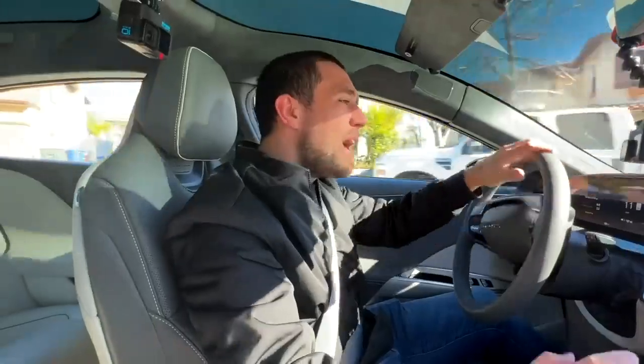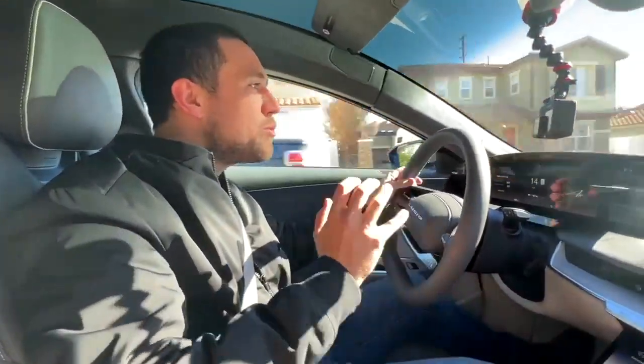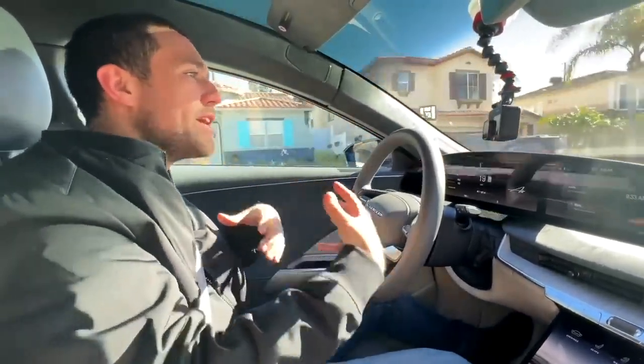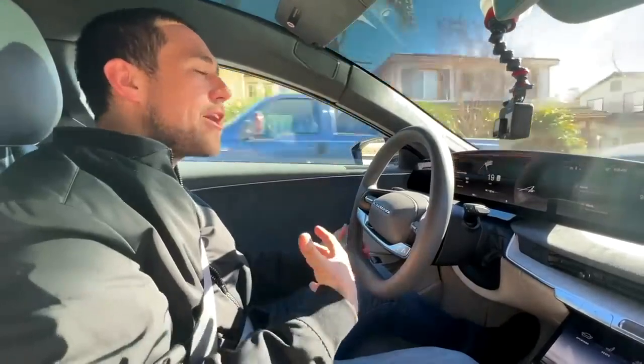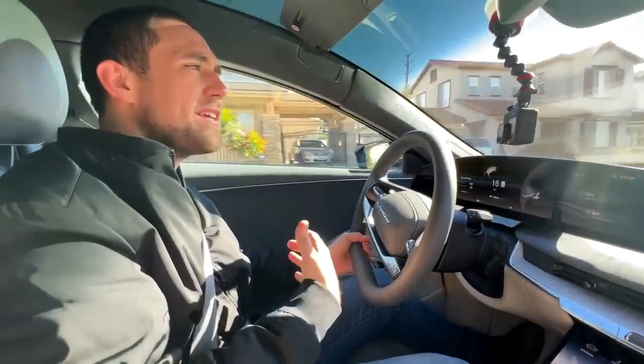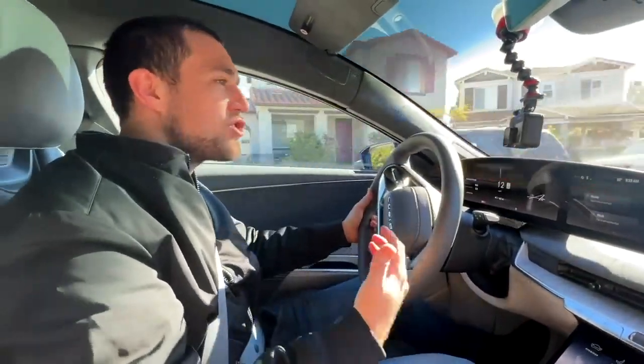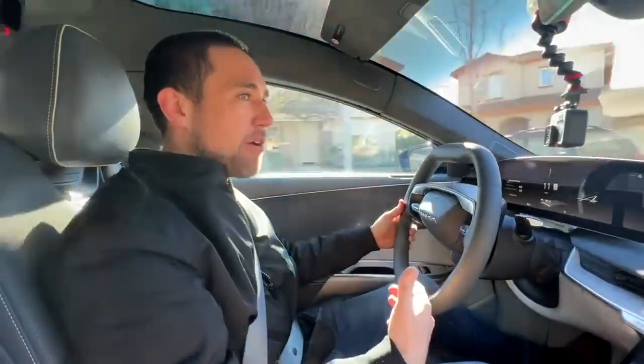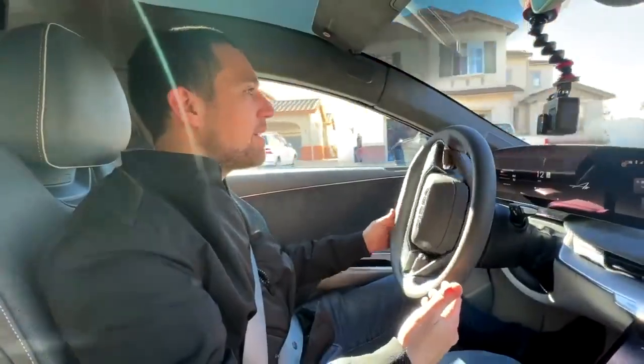That's not bad. So not much of a difference in sprint mode, but you do notice the sound a lot more than you would in a Tesla. So you're hearing the mechanics of the engines and the battery much more. I don't think it's by any means, like I said, offensive. It is just something that's different. When you're in this, you definitely hear the engine and battery functioning a lot more than you would in a Tesla.